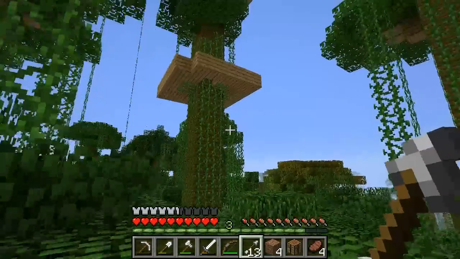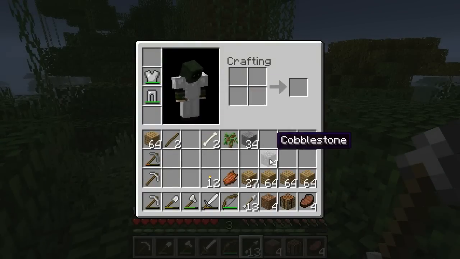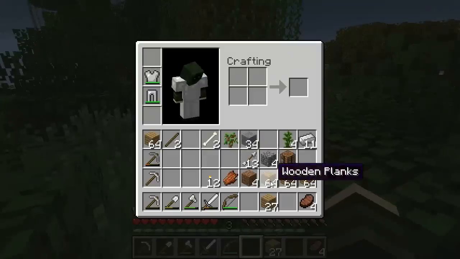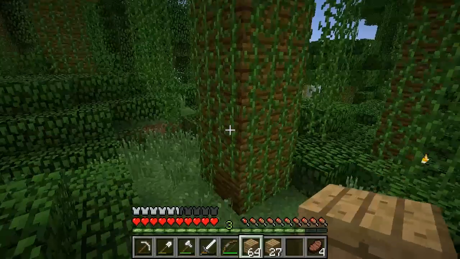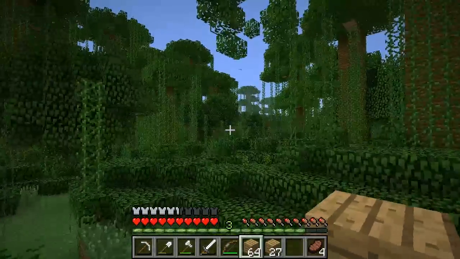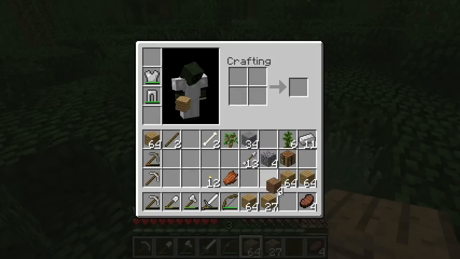I've got four saplings from that. That's good. Definitely got enough wood now. Look at that. It's plenty. There you go. What was I doing with the wood? No, I turned it all into... I needed the raw stuff, didn't I? Oh, so stupid. So stupid.